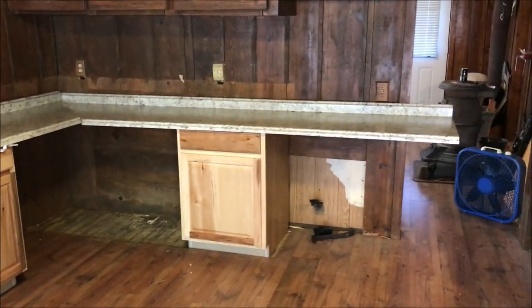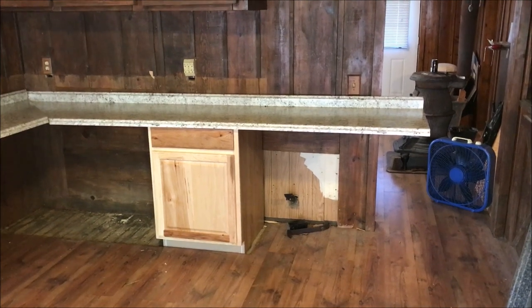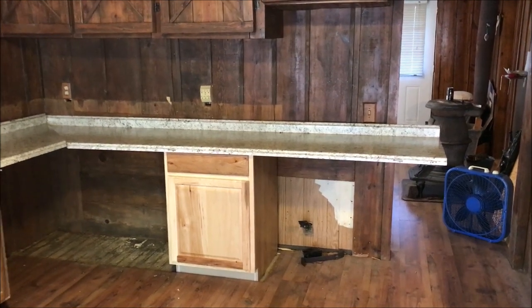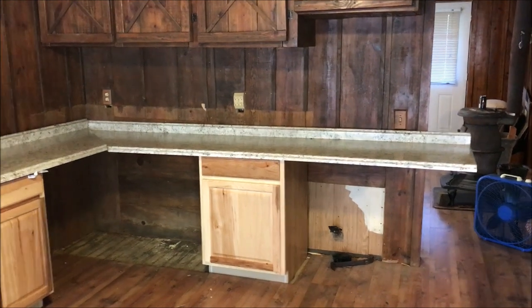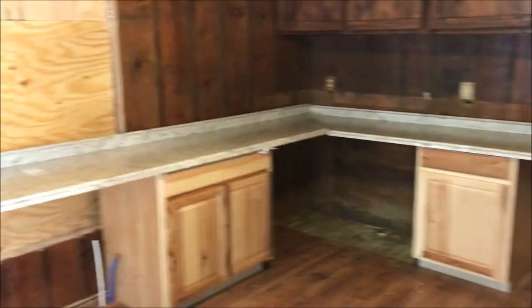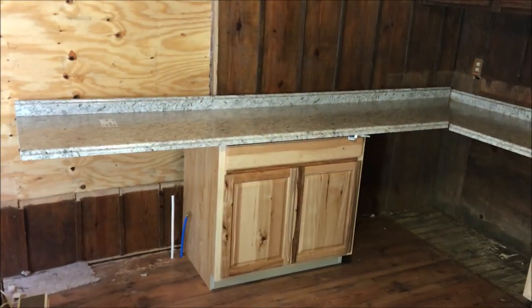And what happened is I bought a 6 foot. It's called a left-hand cut. I bought a 6 foot segment, but they gave it to somebody else and all they had left was a 10 foot. So they gave me the 10 foot for the same price. So that's a 10 foot. It's called a left cut because the cut for the corner is on the left side, and then this is a 10 foot right cut.